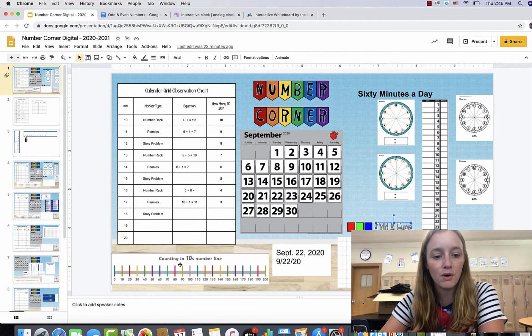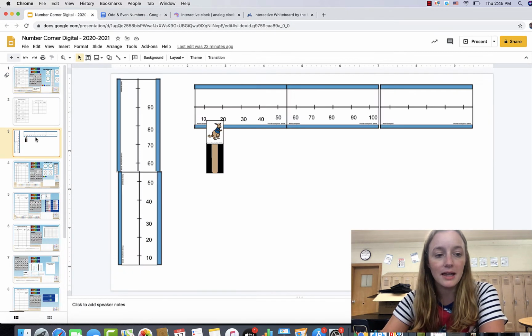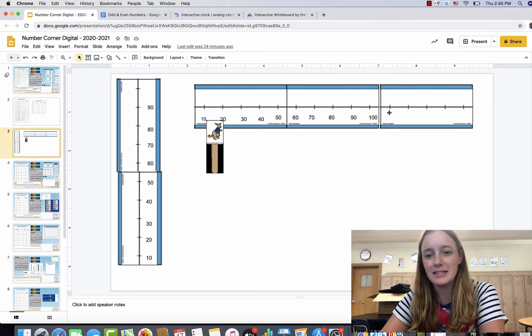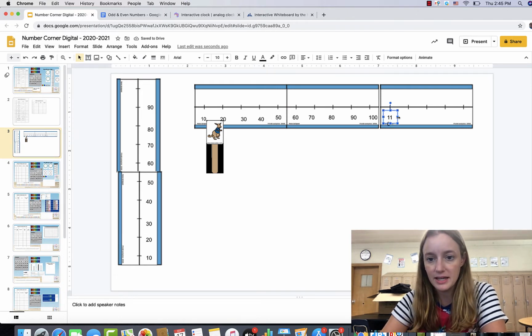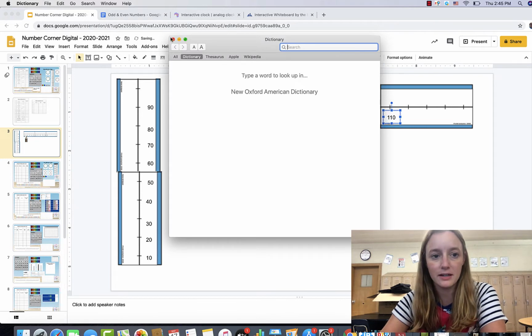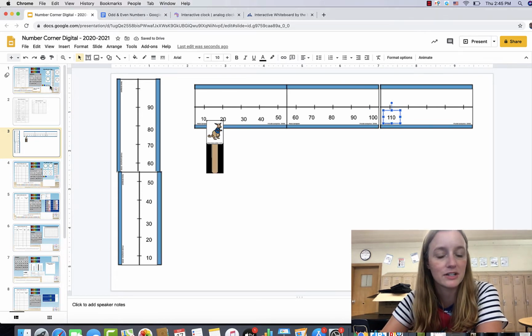We're going to go ahead and go to this kangaroo where we filled out yesterday to 100. If I was to add in 10 more, what would I have? Well, let's count. 10, count with me please. 20, 30, 40, 50, 60, 70, 80, 90, 100, and 110. I have to resize that just a little bit so we can see it later. And there's that awesome screen that I kept having yesterday too.